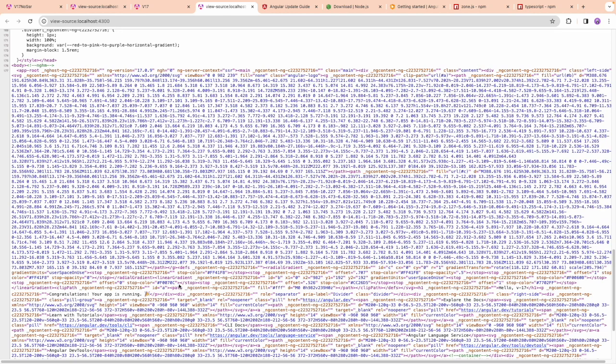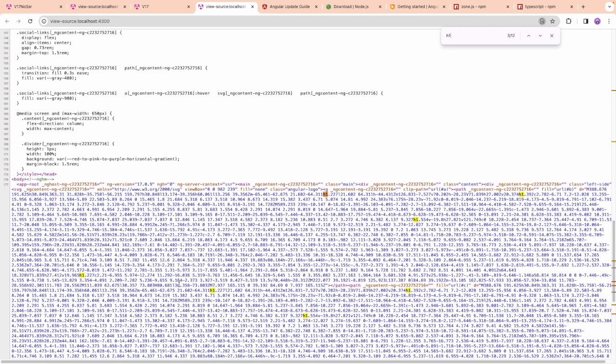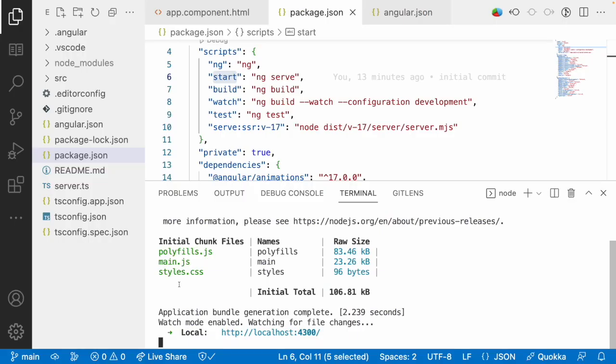This is where search engine optimization comes into the picture. If you are searching for any h1 tags, it will go and search for the h1 tag, get those values, and use them for our search engine optimization. This is how server side rendering works, and it helps us a lot in making our application faster and showing the content in a faster way. So that's about an SSR application versus a non-SSR application. It became very simple in Angular 17.